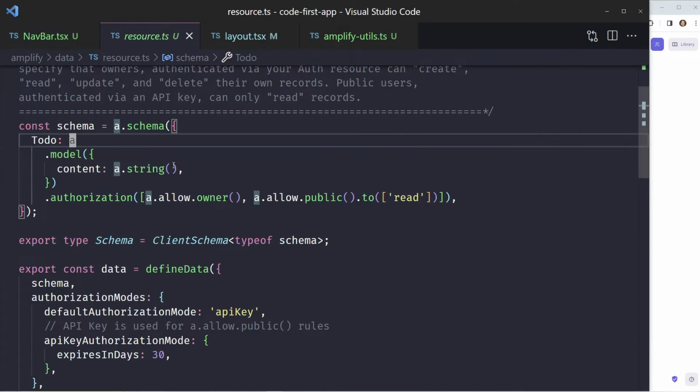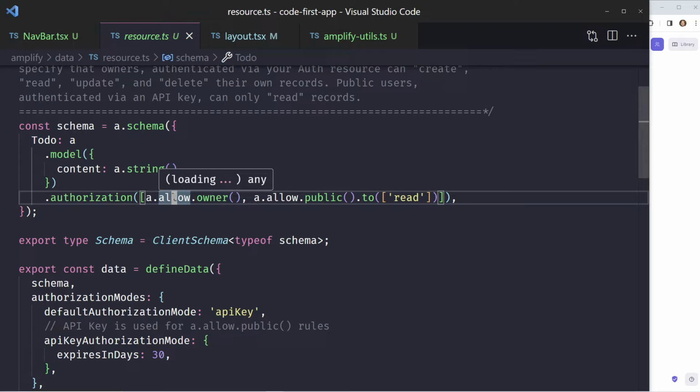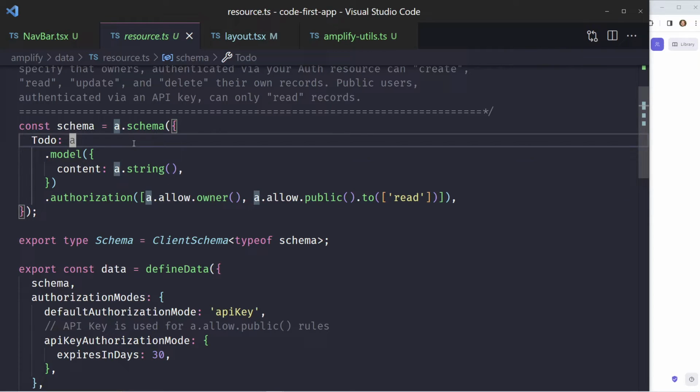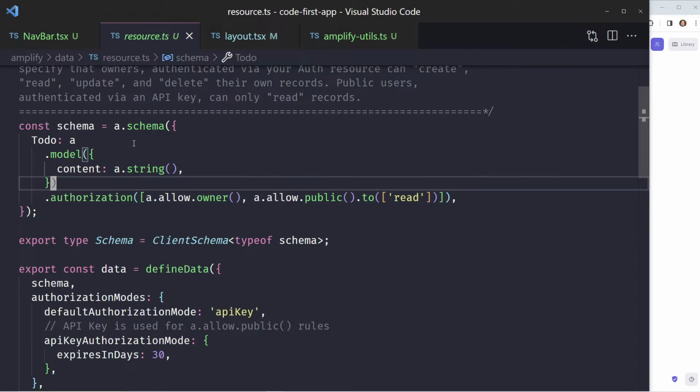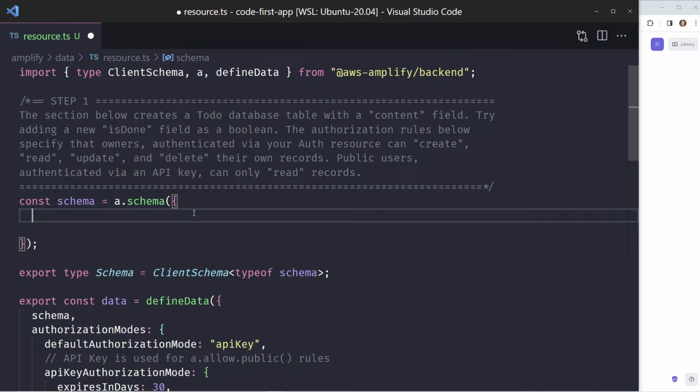So all we have is this to-do model, which doesn't really make sense since we're not doing to-dos. So what we want to do is add in a better way of doing this with a post and comments and things like that with our titles. So I'm going to delete all this, and I'm going to start over. All right, let's add in a post.